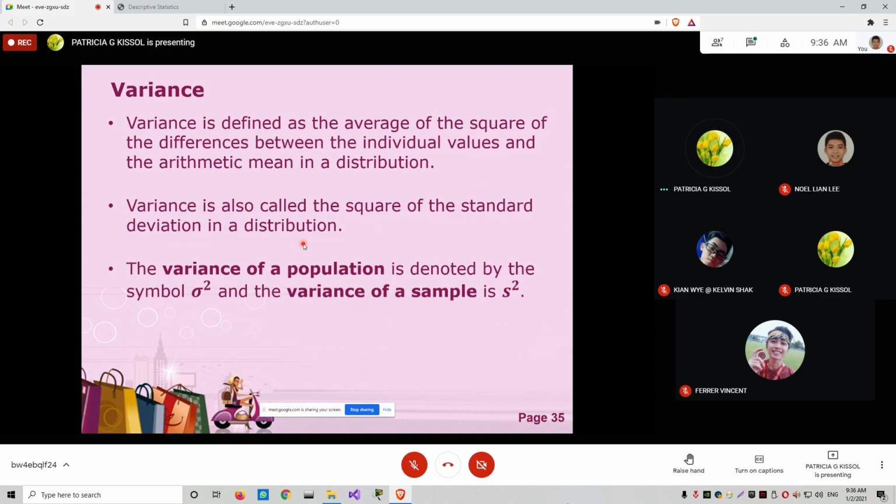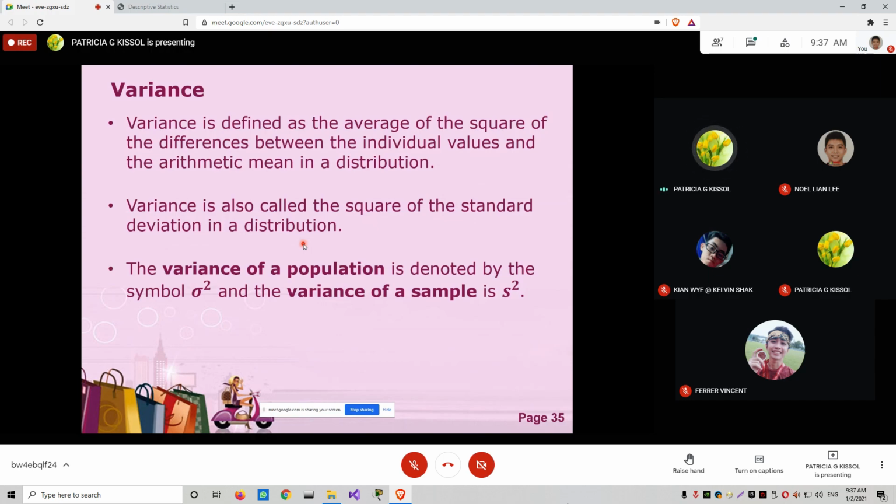But what is standard deviation? Standard deviation is the measurement of your data: how much does it cluster, or how much does it spread out from the value of the mean? For example, in a test paper, the average mark is 50, and your standard deviation is 20. That means the marks obtained within that class are spread out from 30, because 50 minus 20 is 30, and 50 plus 20 is 70. So your data is spread out from the range 30 to 70. It means how far the data spreads out from the value of the mean.